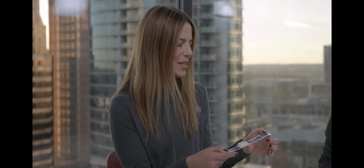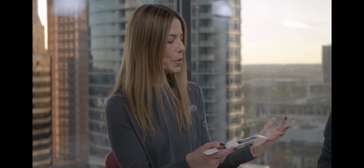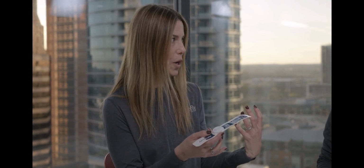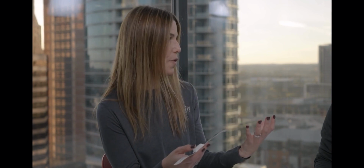So our primary focus is on keeping you healthy and recovered, and the way we do that is by increasing blood flow. It's hard to believe, but this little device really functions similarly to sequential compression or big compression boots. The purpose there is moving blood in your body, getting fresh blood and oxygen to move through your body, which helps your body heal and recover faster.